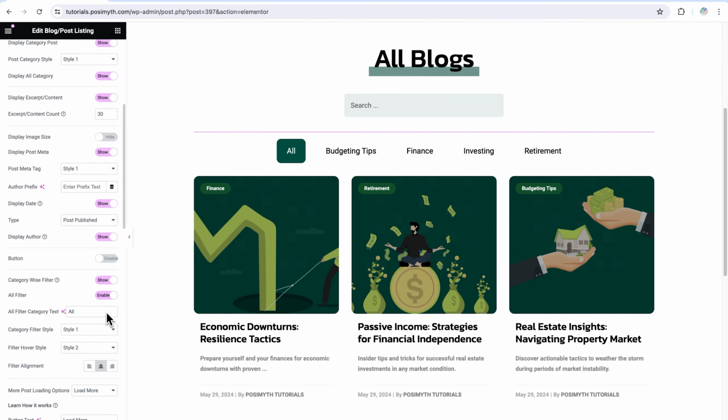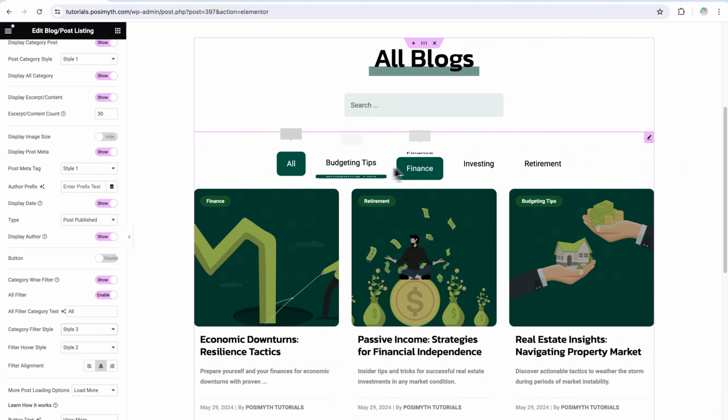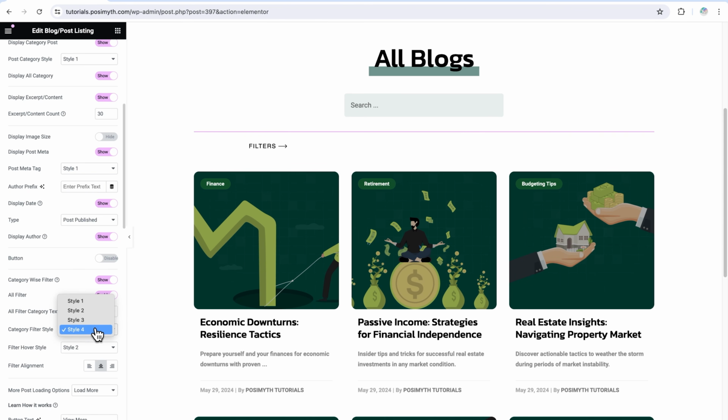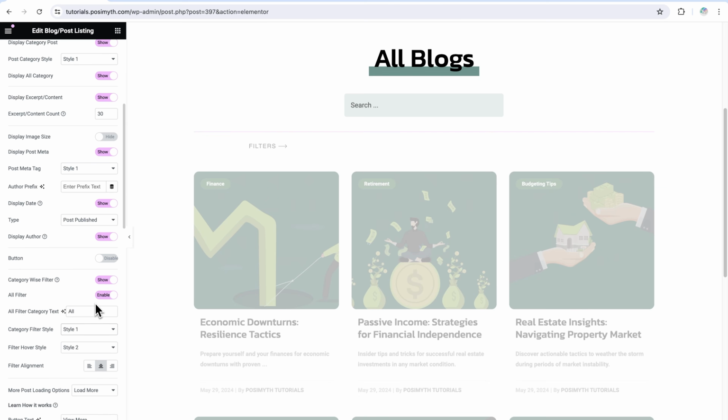Now if I scroll down a bit more, you can see here category wise filters. Let's explore the different category filter stylings here, clicking on style 3. You can notice the changes here as I'm clicking on these styles. Now setting it back to the default, that was style 1.